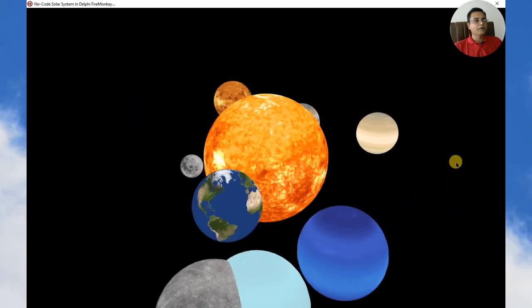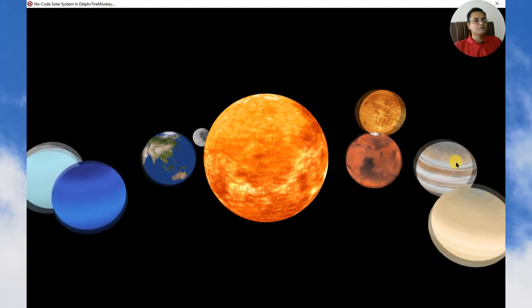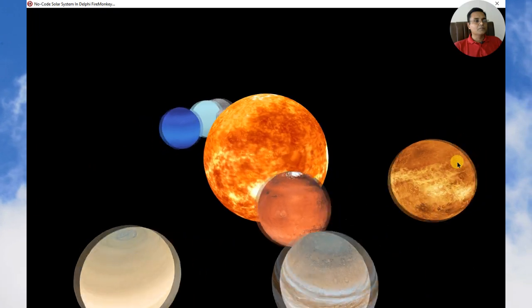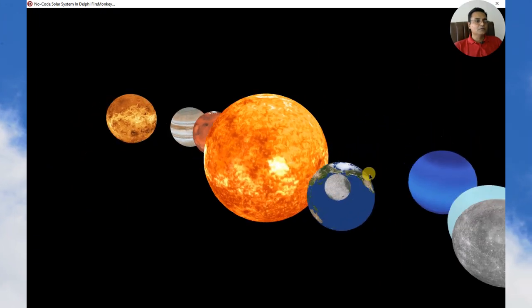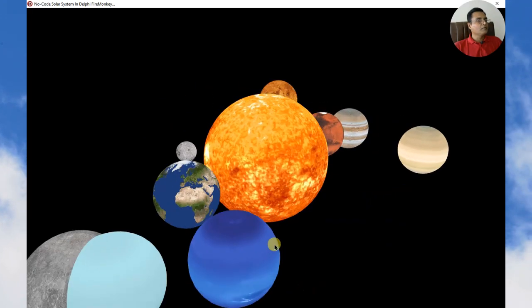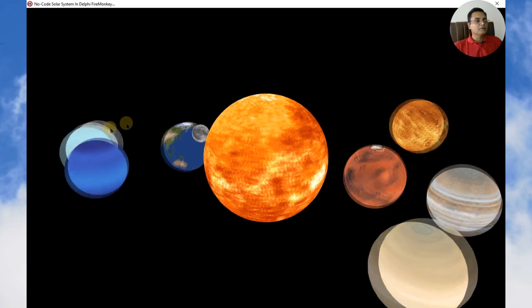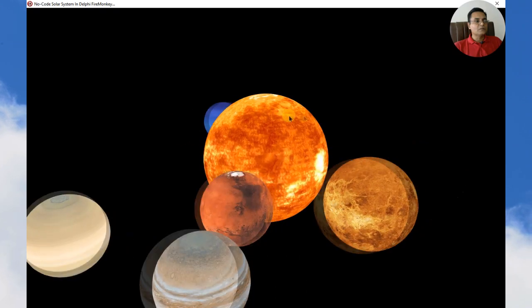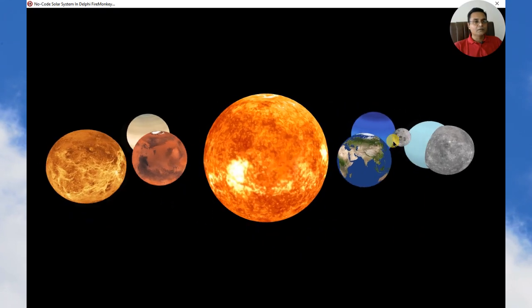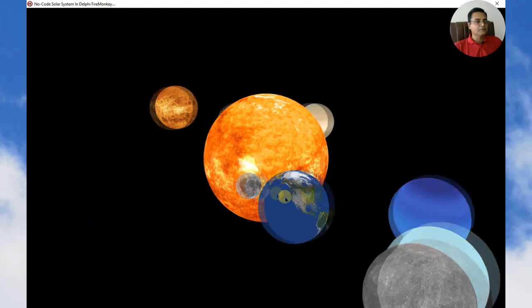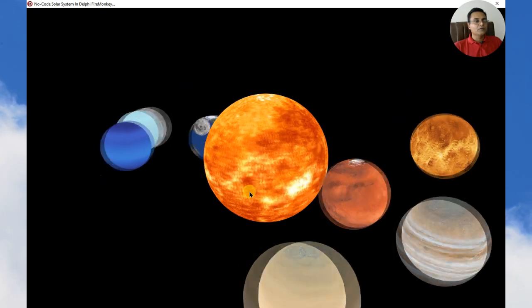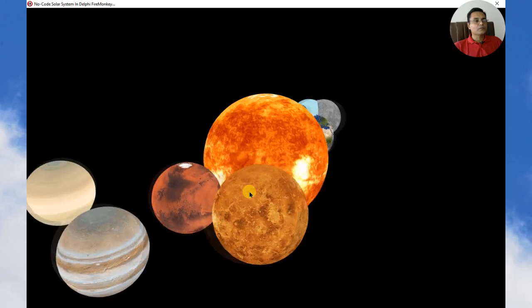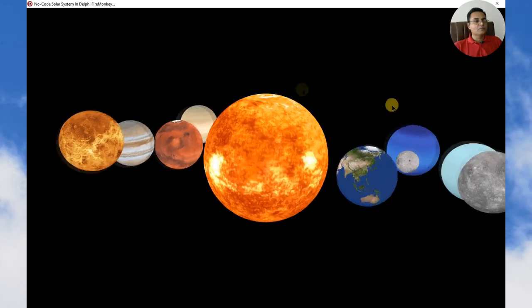Here we have our solar system. We still need some fine-tuning. We can do that. You see, it's only a matter of positioning, and these two also need to be separated, and everything else is going good. This space is empty, and you can consult astronomical data to position them more carefully.